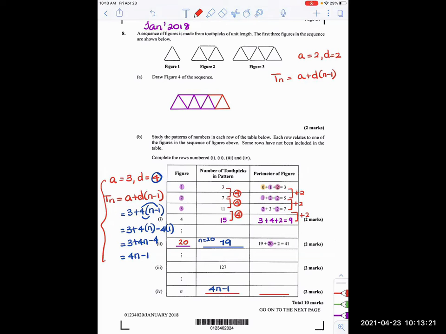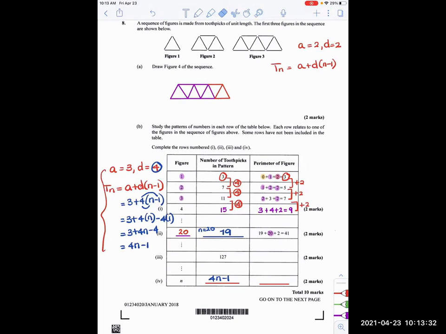Excuse me, just a question. How did we get A again? A is just the first number. A is the first number. So A is 3. So here is supposed to be 3. Sorry, A is 3. Thank you, miss, because I was so confused. All right, so we do it. Sorry, A is supposed to be 3. Okay, miss.